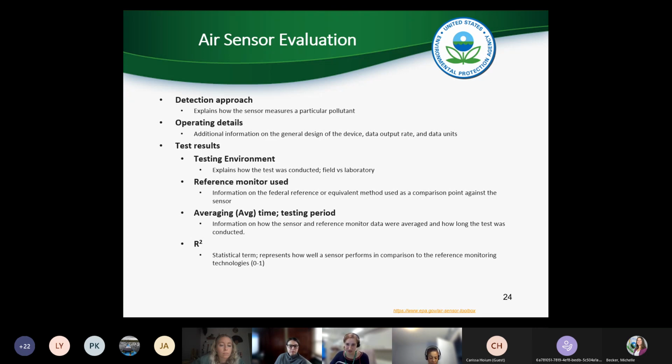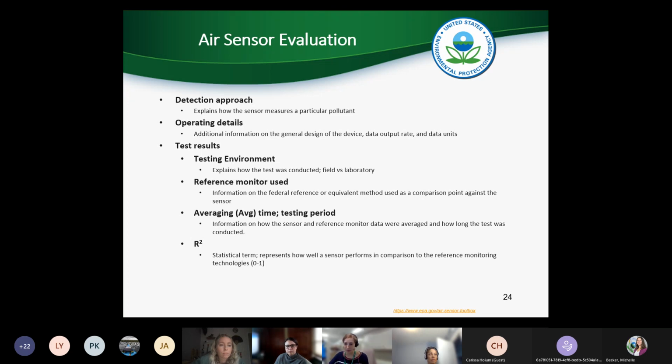As we mentioned, a lot of the sensors can collect data at a very high frequency, either every minute or every second maybe, but that data will typically be averaged out maybe to an hourly concentration to compare with the regulatory data.